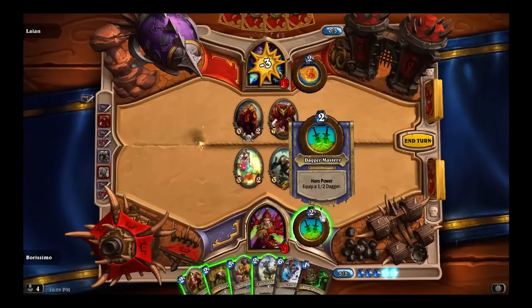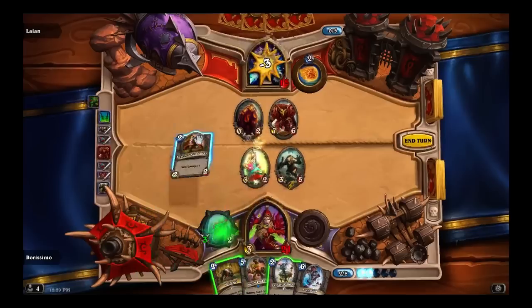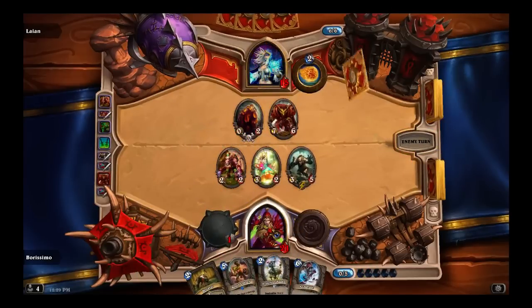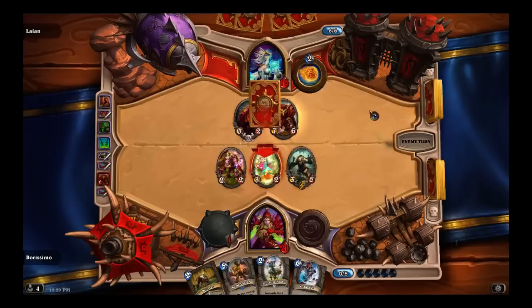And when in doubt, play things. Hit her, play this, and just, I guess, try to race. So if she can get me down to 14, shouldn't be able to kill me at 6 mana. If she has a Flame Strike later on, I could be in some serious trouble, but she can't play more minions, so barring a Blizzard right here, I think I should be okay.